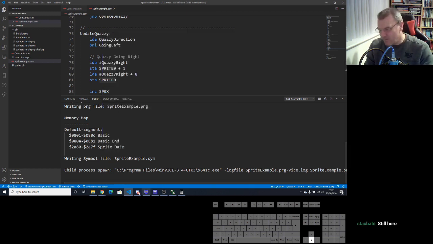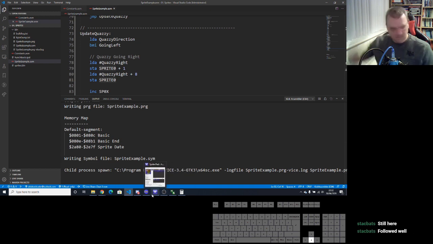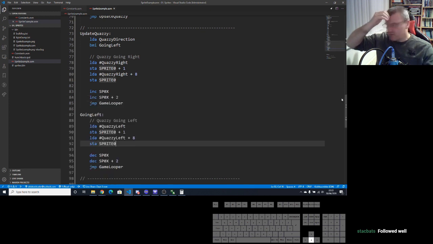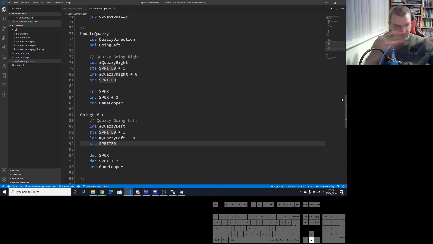Right, so now, because we're using the raster, all the code we're writing at the moment is off the screen, yeah? It doesn't affect the screen.